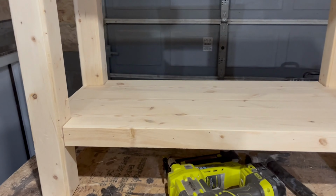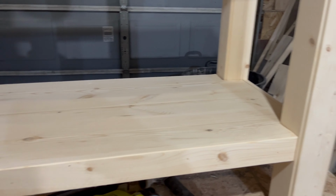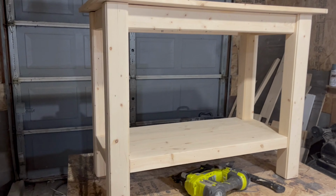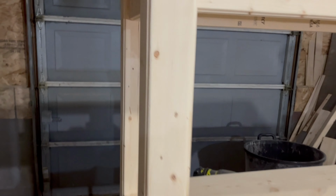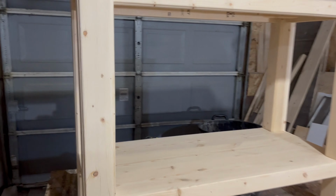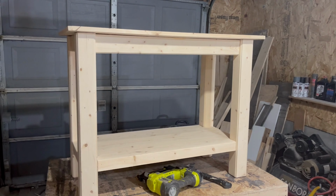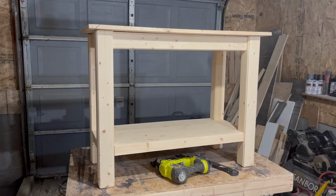We've got the shelf on. It's secure as a bug in a rug. Absolutely solid. Got it capped off. It looks pretty darn good as far as I'm concerned. Like I say, it's as solid as anything. So I'm just going to go through and hit a few cracks, as you can see here, with some wood filler. Let that dry overnight, give it a final sand in the morning, and then we can go ahead and stain and lacquer it. But to me, I think the old tortoise is going to be pretty happy on here.